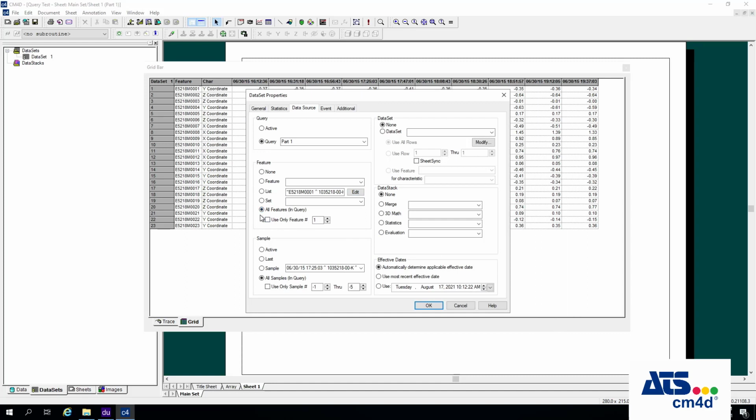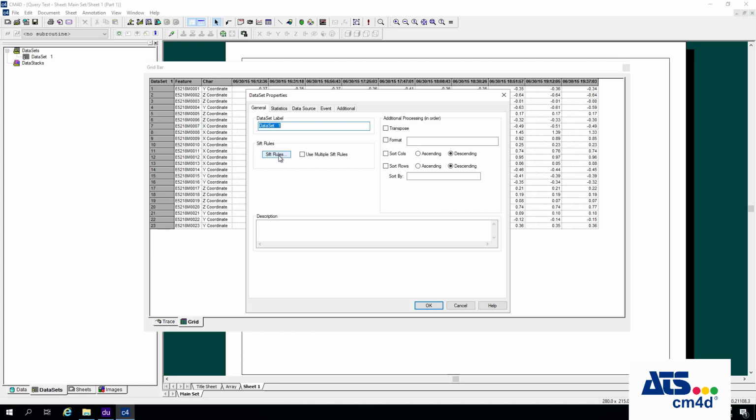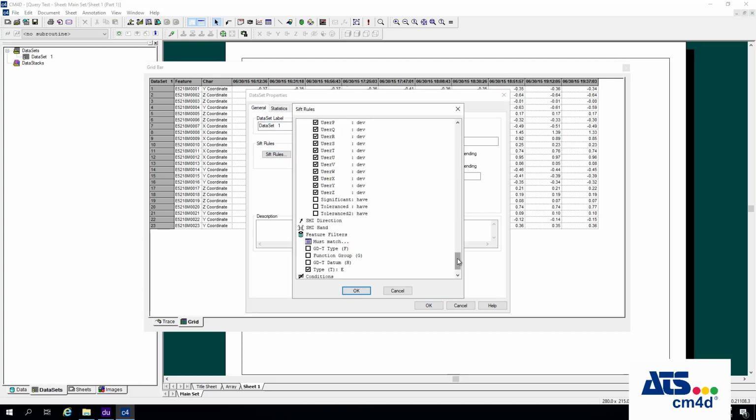Instead, you can just tell the software include everything by saying all features in query, but do your sorting here in the sift rules based off of this criteria, and then for the data based off of the criteria you determine for the dimensions for the SMI types that your points fall into.